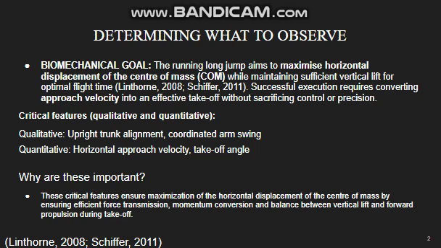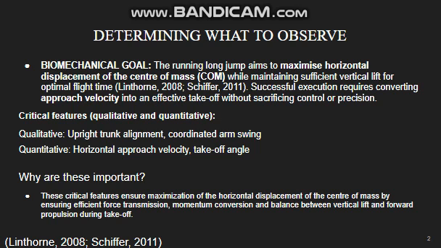So when determining what to observe during the running long jump, first we must cover the biomechanical goal. It's to maximize the horizontal displacement of the center of mass while maintaining sufficient vertical lift for optimal flight time, according to Linthorne 2008 and Schiefer 2011. To achieve this, the athlete must effectively convert the linear momentum generated during the approach into a combination of horizontal and vertical takeoff velocity while minimizing energy losses through braking or instability.